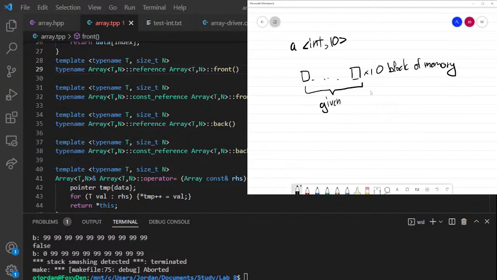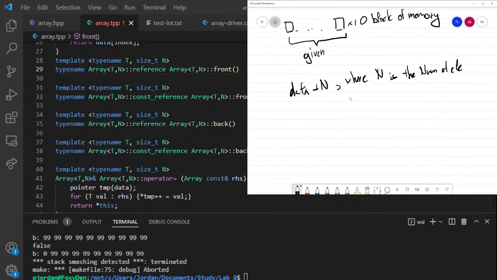So what caused the stack smash in our code is that we are trying to access data plus n, where n is the number of elements. When you recall how data is initialized, the first value starts with 0.